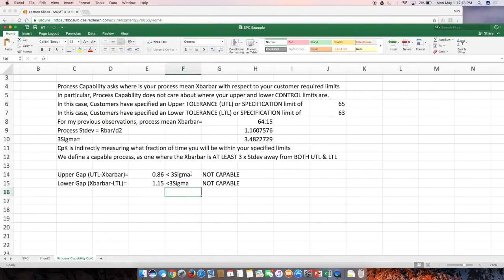Sigma stands, of course, for standard deviation. Does everybody know that, right? That's standard statistical terminology. If you want, you can also call this 3 standard deviations. But typically you call it 6 sigma. All of you have heard of 6 sigma? This is the exact same concept of 6 sigma. Now you want a 6 sigma cushion instead of a 3 sigma cushion.